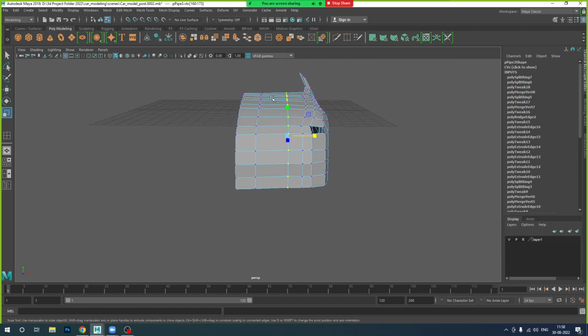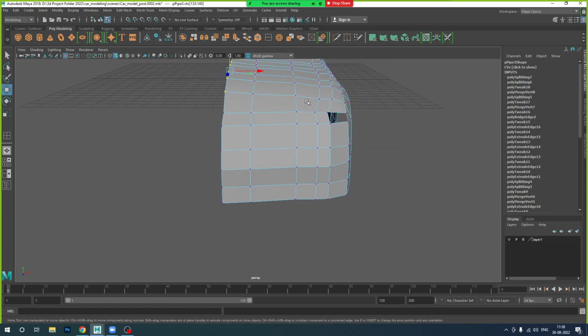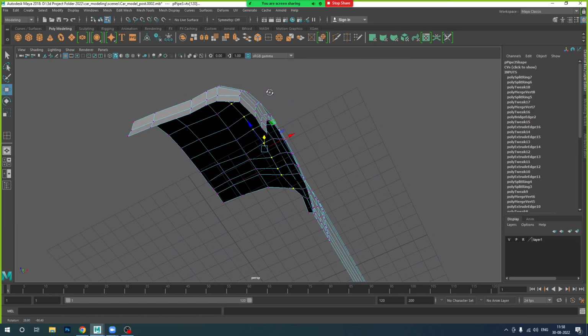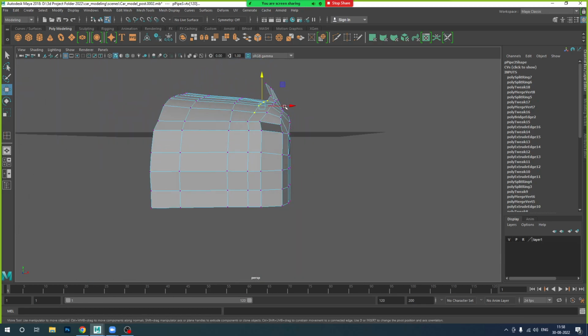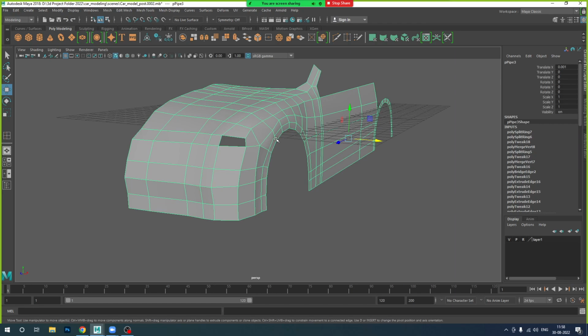Okay, but we want a little bit of height on this one. So select all three lines, the front line, and move them a little up. Similarly, select these two and move them a little up. And finally, this one has to go up a little. Why? Because on this side I want it slightly higher. For that reason I have added this one. Now select and see whether any other vertices are selected here. No. Try to move up here and move to the left side. That's it. Object mode, apply the smoothness and see.